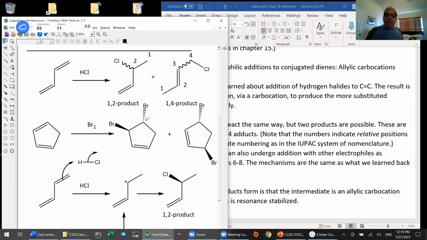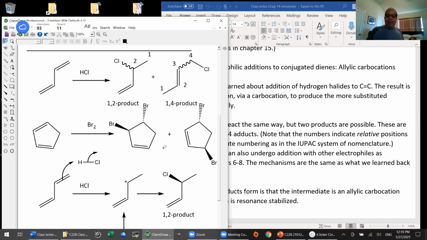The reason we do that is to make this diene look like this diene in terms of nomenclature. So no, we don't call that the 1,3 product. We call it the 1,4 product. This CH2 isn't involved in the reaction. It's only these 4 carbons that are involved. And there will always be 4 of them like that, with no exceptions. So you'll always have a 1,2 product and a 1,4 product. Makes sense?